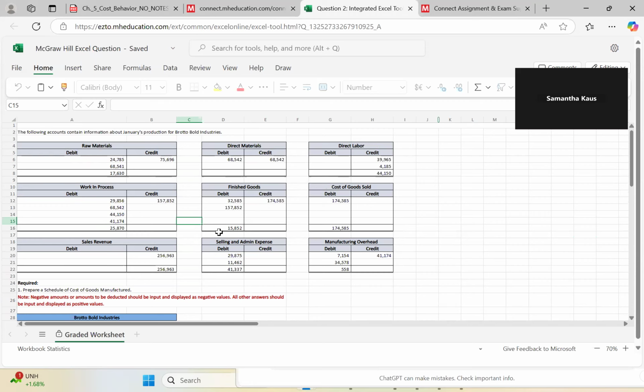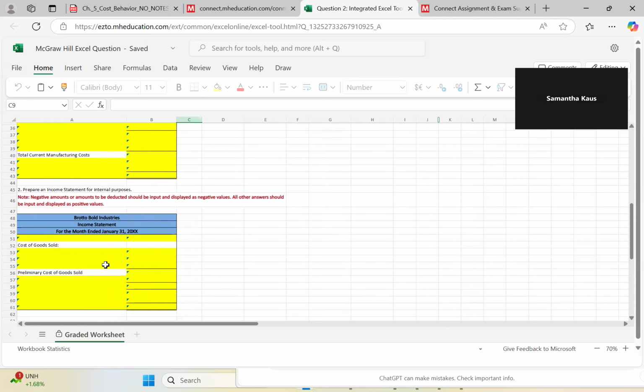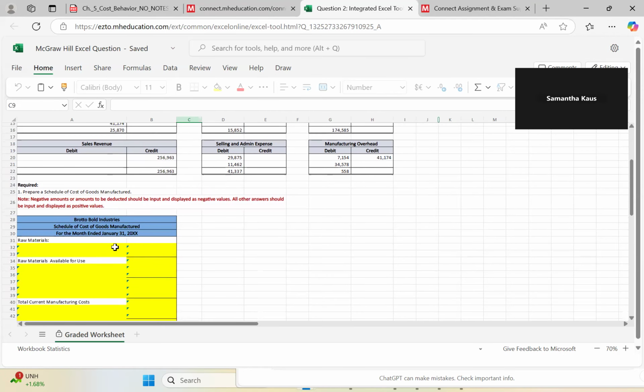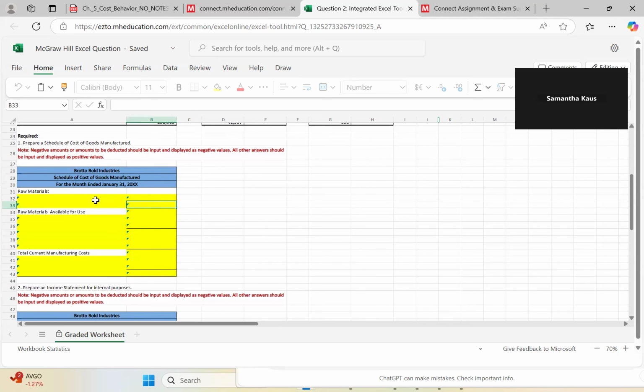And like what we talked about in job order costing, right? We kind of have the flow of all of our different materials and items and manufacturing overhead that we apply, and we look at those in terms of a T account. So hopefully y'all are kind of comfortable with those concepts. And now we get to apply them in Excel to create a schedule of cost of goods manufactured and an income statement. So it looks like what we have are some options in a drop-down menu, and we are trying to create a schedule of cost of goods manufactured.